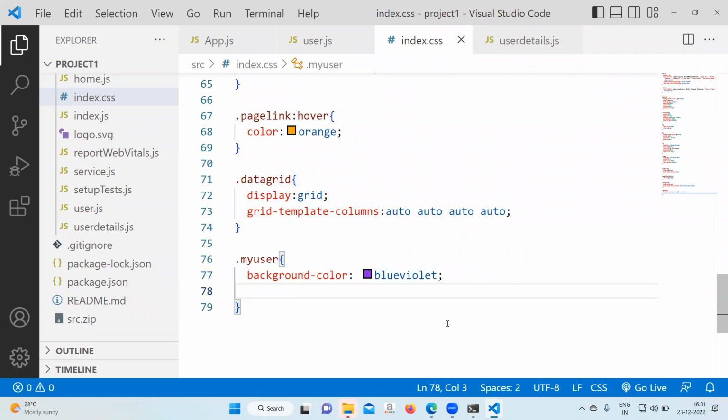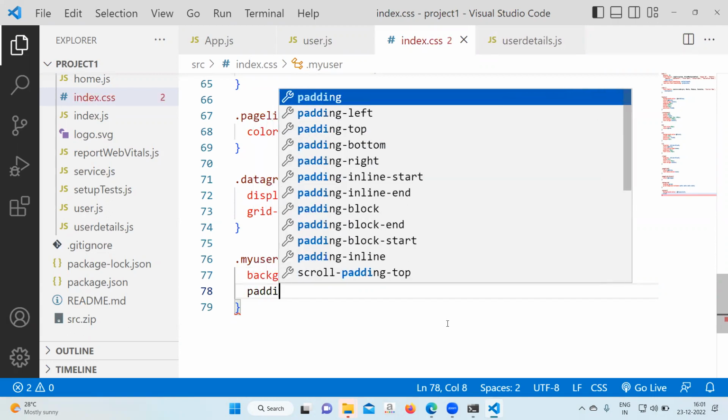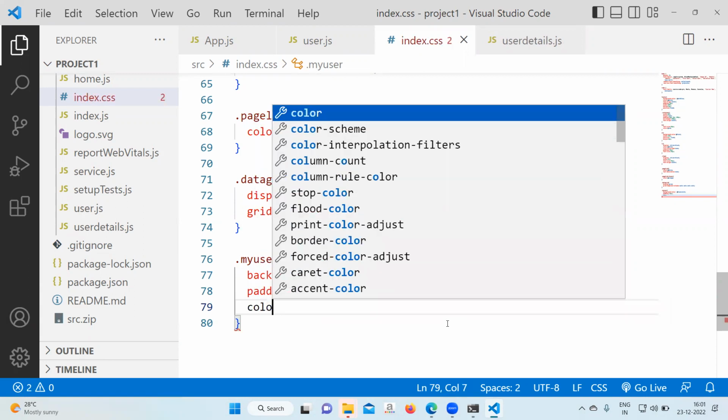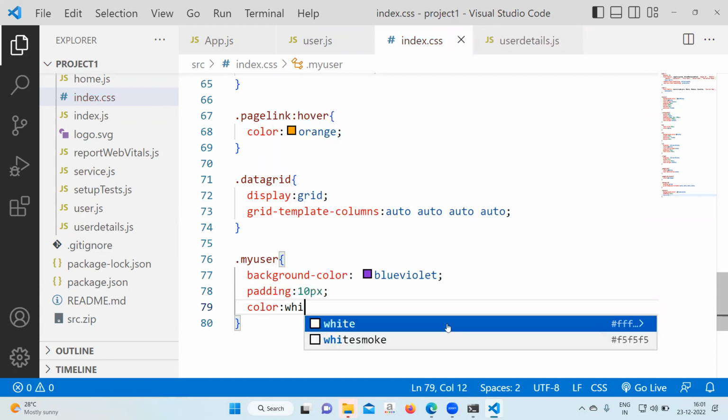After that, put some padding also, maybe 10 px. Then you can write a little margin, anyhow not required. It will fit equally, divided into blocks. Color you should keep as white.